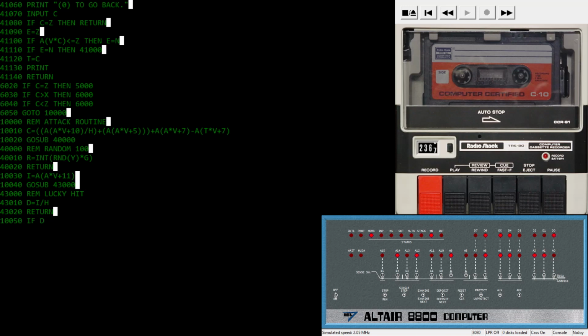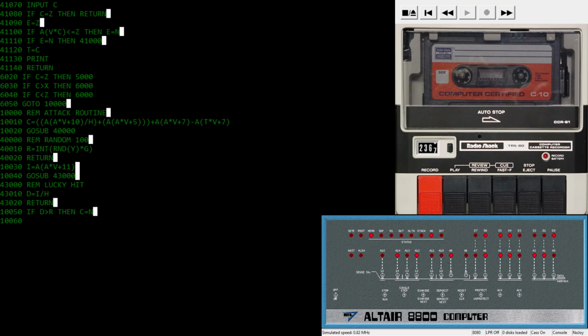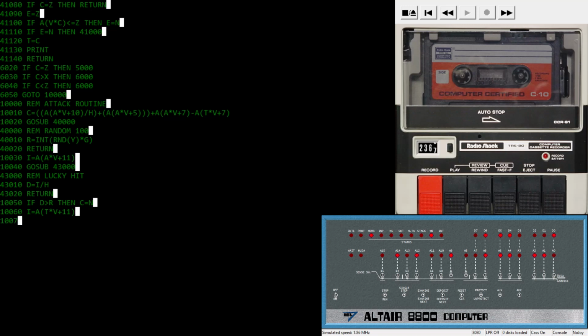So if D is greater than R, which is a random number, then I'm setting a temp to 255. And now we check our target. Yes, now we check the luck of the target, and we use the same routine that we used before.